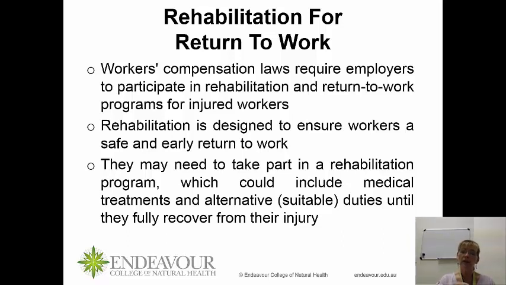So then the next alternative is to try and have a different job for that employee within the same employer situation. So is there a less physical role that this employee could now do, or do on a suitable duties basis? If that's not possible, maybe the person could still do that same job, but the employer is unable to retain them for whatever legal reason that may be.